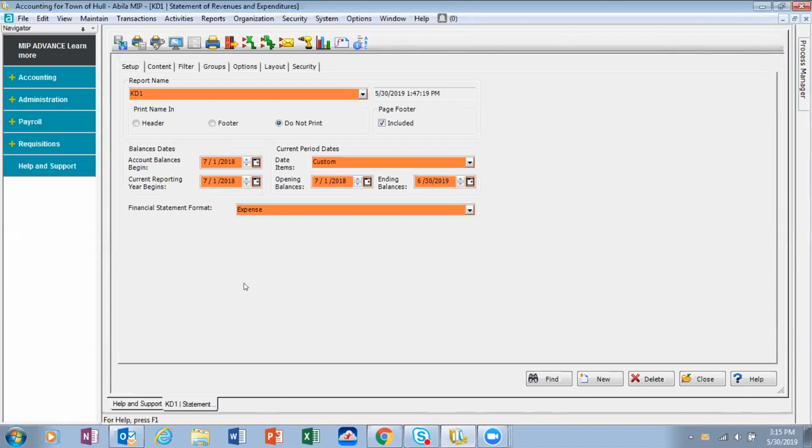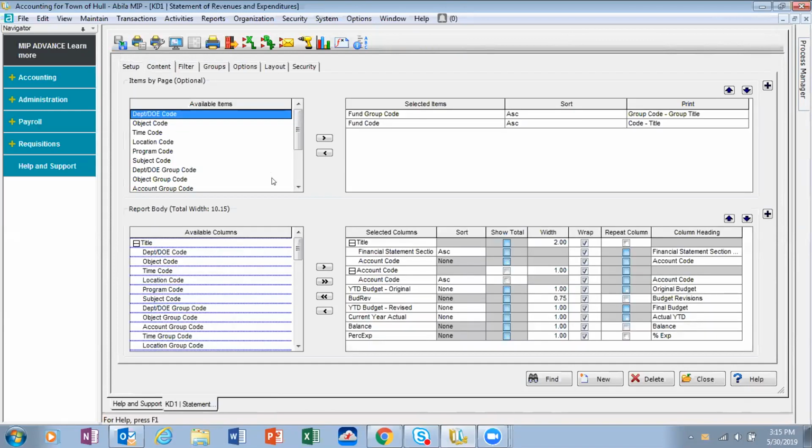Okay. Now, the way that relates here is back here at the setup of the report, I'm going to switch over to the content tab and just point out that when you have your environment and you have your different segments that make up your chart of accounts, they're always going to appear in the lists on the left side of this page. And they're going to basically be like whatever your segment name is, like fund and then the word code, department and the word code, GL and code.